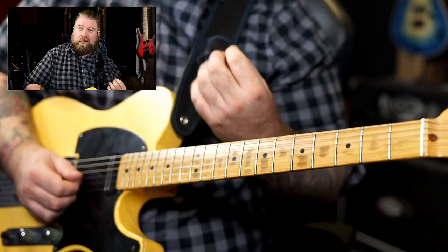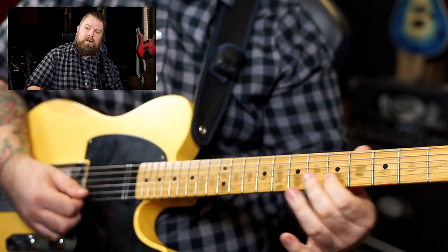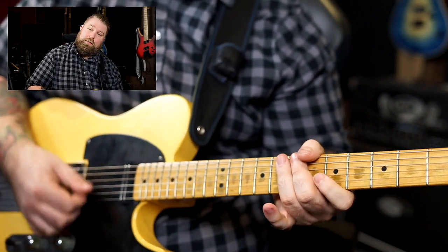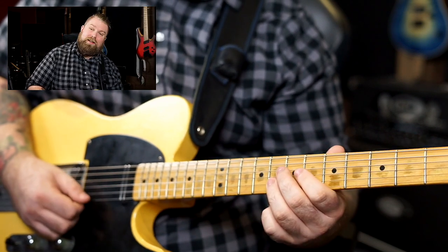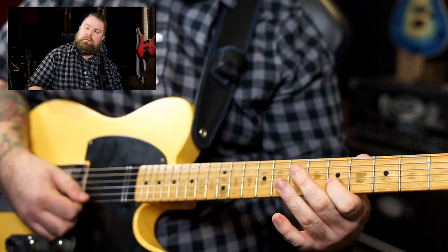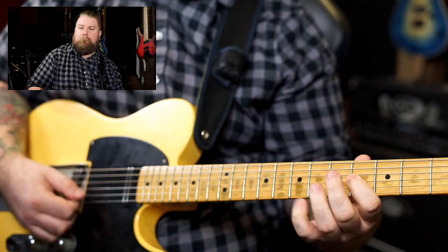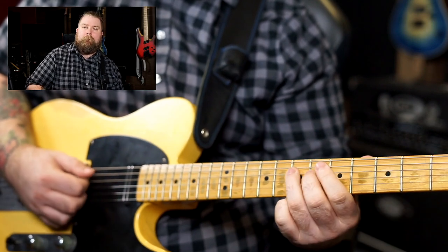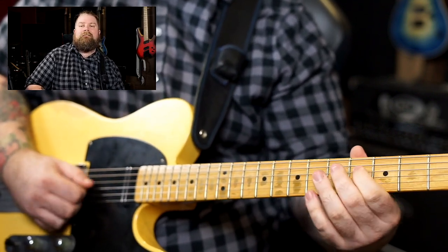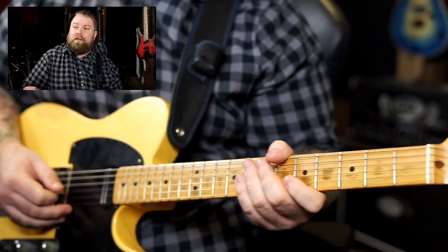When you're working on a lick like that, looking at the transcription, you'll notice every single pull-off, every single slide happens after an upstroke. And you really see me moving my pick down, even when I'm not picking the string. Helps if you play the right lick. Now, finally, I've got a longer example for you.